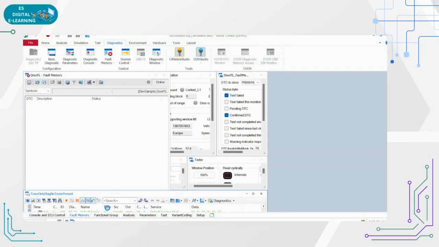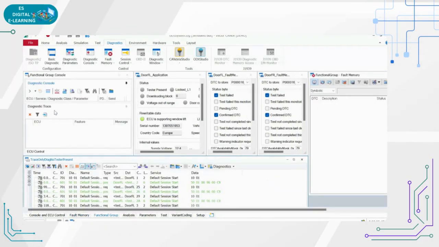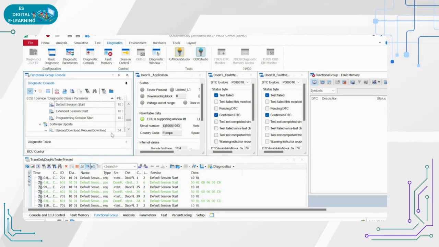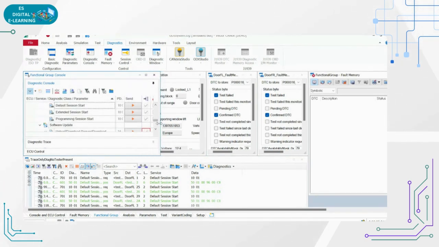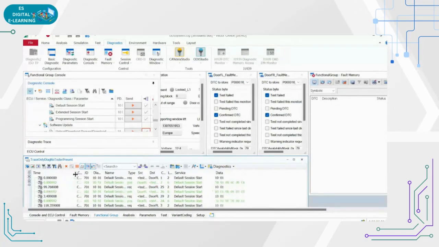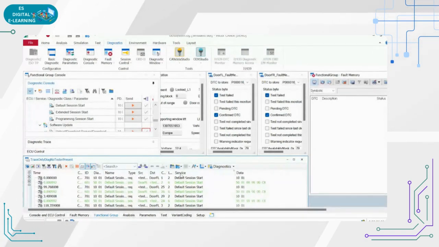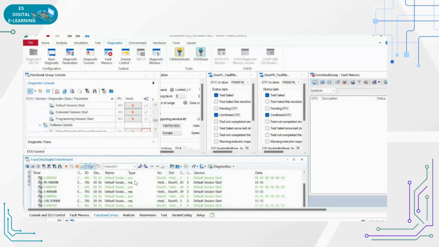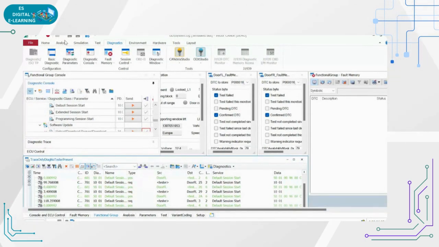Parallelly we are able to practice this diagnostics related information. So from the console we are sending the data. Here we can send it. If we send, we can see the response. This is for your understanding on the trace, like what is the data and what is the byte, what is the request and what is the positive response. And we have many options on the diagnostics. This is part of working only in real-time organizations.